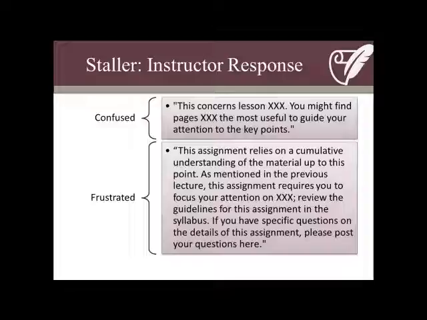Also keep in mind that there will be times when it's appropriate to make exceptions for students, and these students would not necessarily be seen as stallers. The staller is the one who is chronically unable to turn in their assignments on any kind of a deadline. And this is quite different from the student that may have a justifiable and reasonable reason for needing a one-time extension or a one-time exception to the policy.